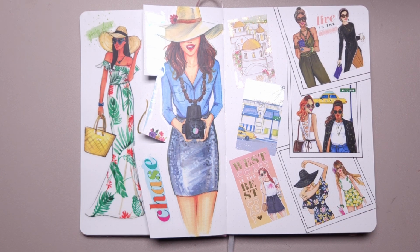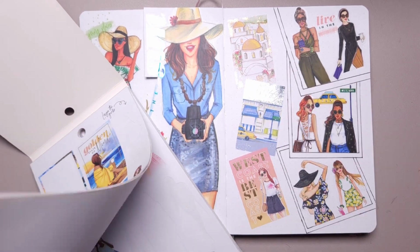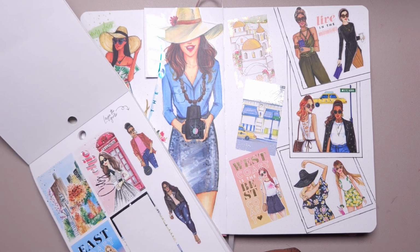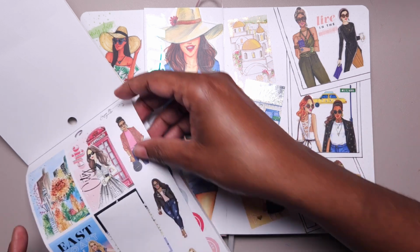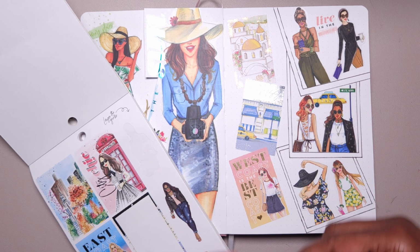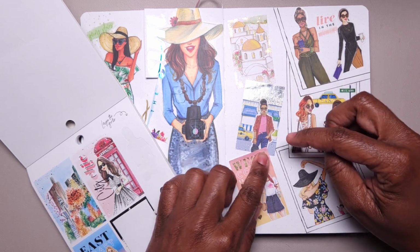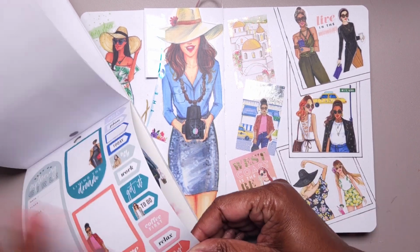So let me check one more thing since I just thought about it. If I have any of the ladies that would fit in these two scenes. Let's just double check. So looks like these ladies go. So maybe her. So let me raise this up. Let me raise that up. And then I can just add her there. Just cover that like that. And I don't know if we maybe have a girl small enough to go there.